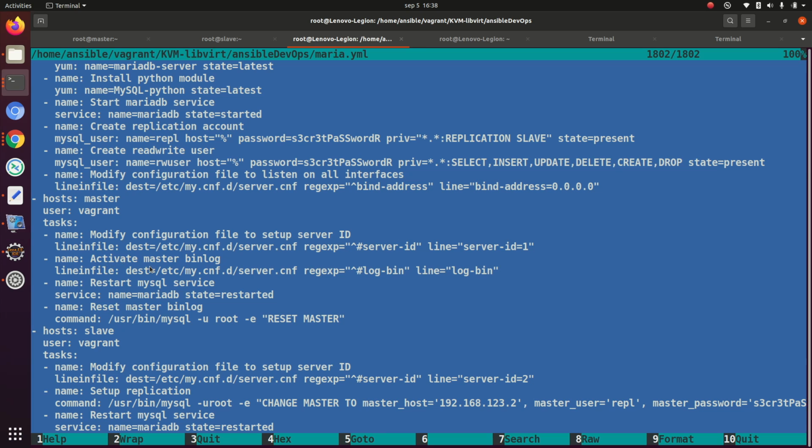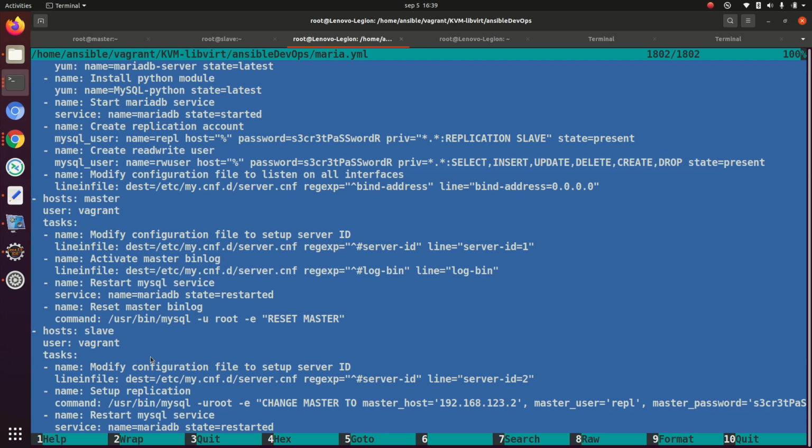In order to activate the bin log, we have to replace in server.cnf to uncomment the log bin line, and then after uncommenting the log bin, we have to restart the MariaDB service. And of course, reset the bin log. Those commands must be executed on the master host in order for MariaDB to be master.